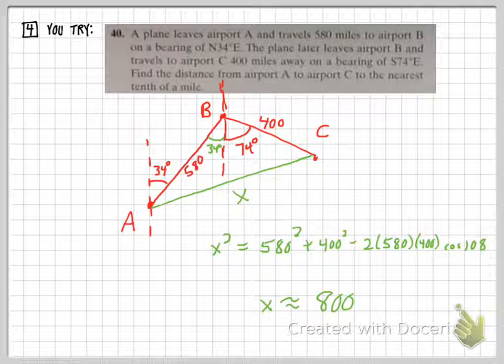Alright, so the big challenge here is coming up with a good picture. Hopefully you were able to piece that together. And probably the trickiest thing is the angle between the sides. You have to use a little property of alternate interior angles you may or may not remember from your geometry classes. When I think about these two angles, they should be congruent because they both touch the north-south line and share the diagonal there. And that angle in green there helps you come up with the actual angle I'm looking for, which is 108. So putting all that together, you should get about 800.